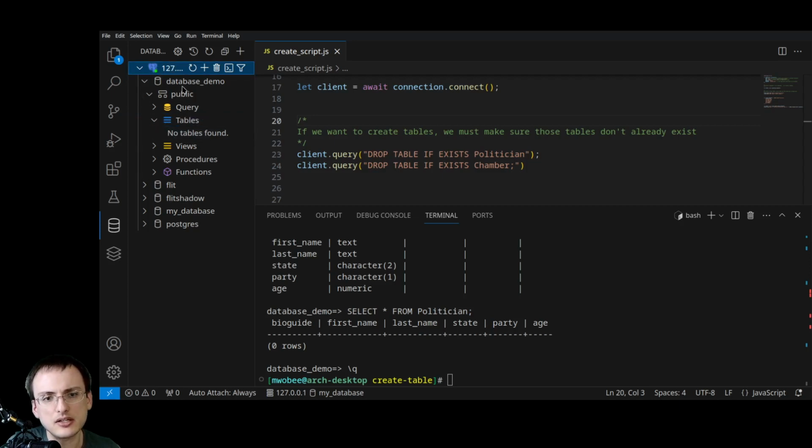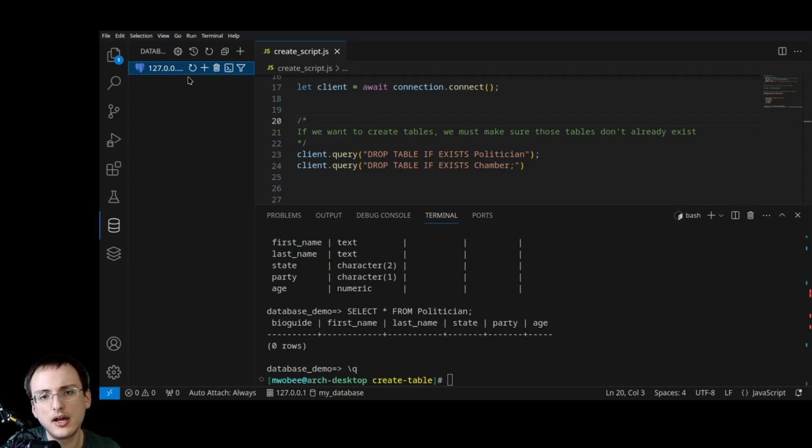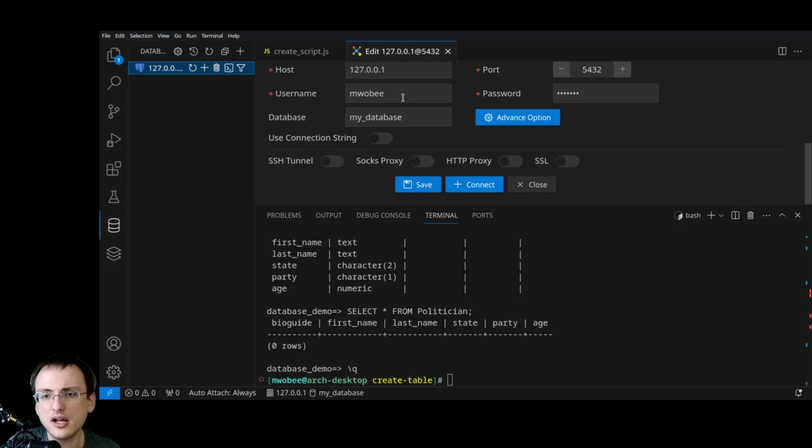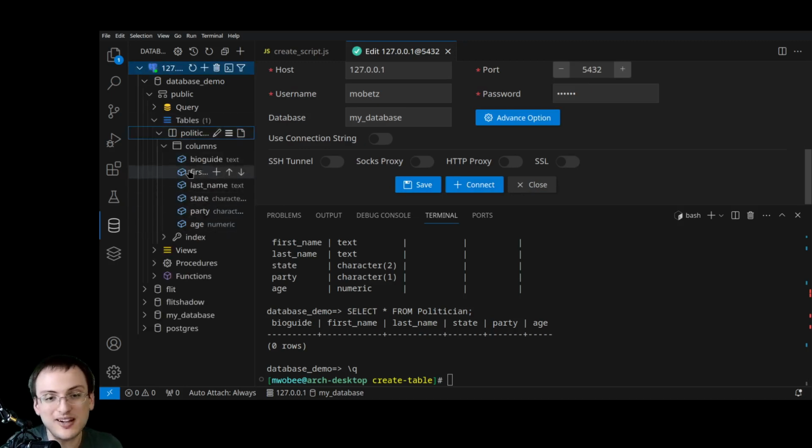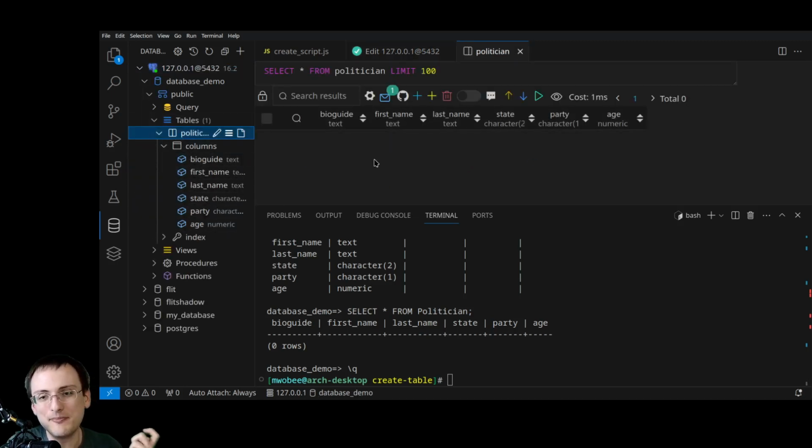This one actually needs to connect. So let me close and then reopen that connection. Actually, I think it is not logging in as MOBETS. There we go. MOBETS, connect. Now we can see here's this politicians table. I can see here's all those fields on it. Bio guide as text, first name as text, last name as text. One of the nice things about that is you can also add data right inside here.